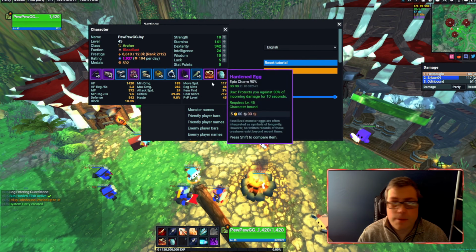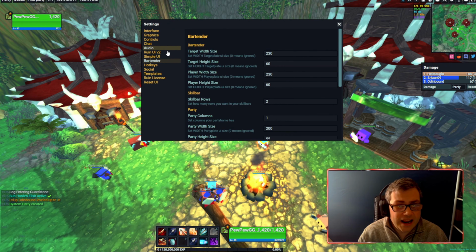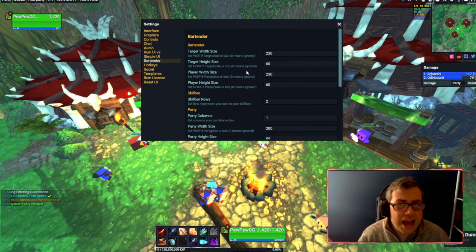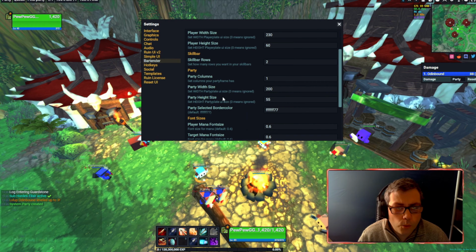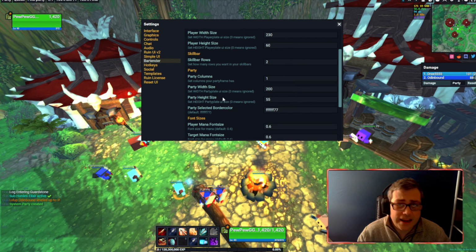So what we do is come up here to settings. We'll close that just real quick. And we'll come down to Bartender here in the options. And you'll see that you can make it whatever you wish. So let's have a look at party columns. It will be 1, or you can make it 2. So you get 2 lines going down with people, so you can heal them.